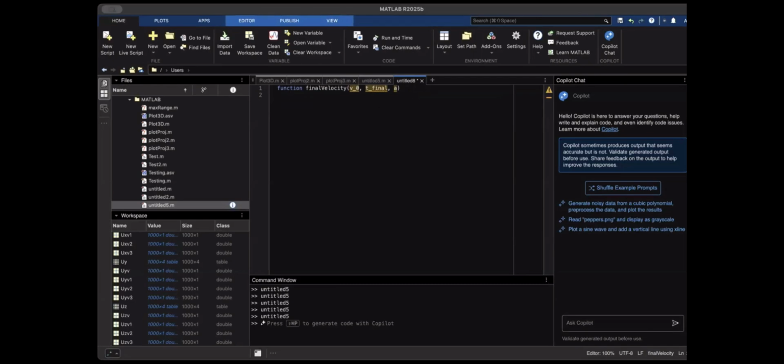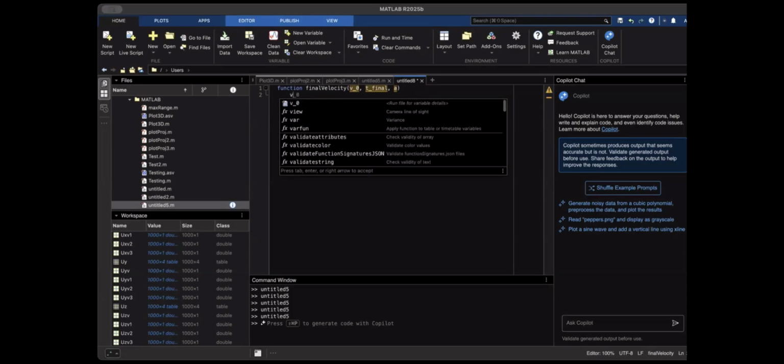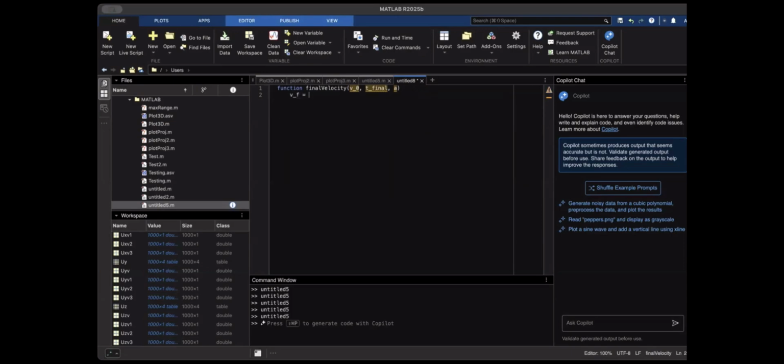So the equation was VF equals V0 times T, or dot times, remember? Otherwise, it does something called matrix multiplication. Plus A times T. Okay.